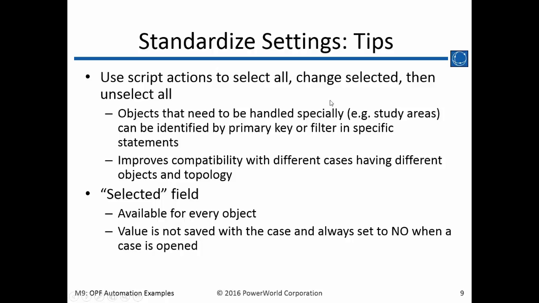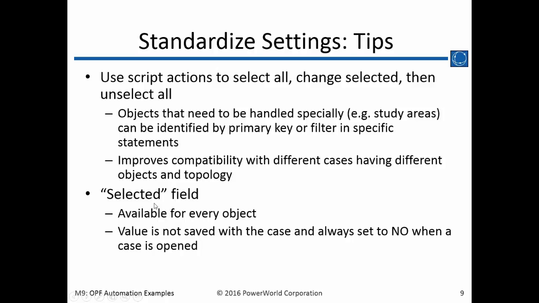If you have an auxiliary file that lists all of the areas and makes the settings for all of them, then it might not work well when new areas pop in the future. But if you're just initializing the settings for all the areas, for example with area zone filters, you can tell it to not show all of the areas and then go back and show the areas that you care about that are in your study system. Then you just need to maintain the records for your study system. You don't need to maintain records for the entire case. It helps with the compatibility of your auxiliary file.